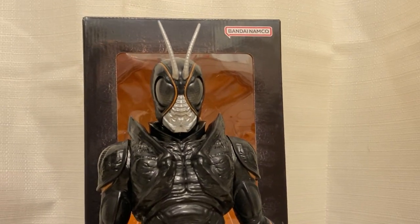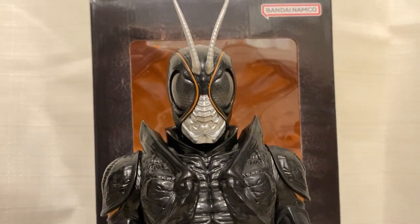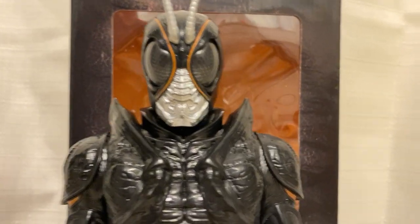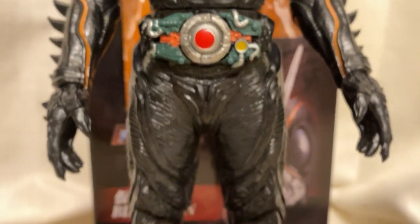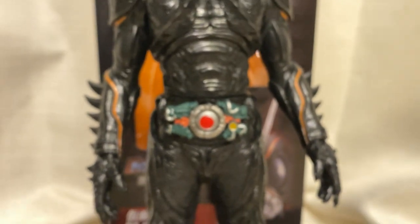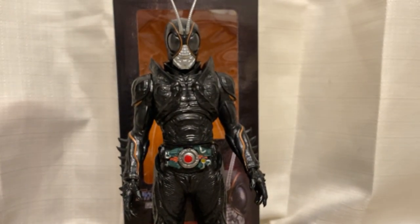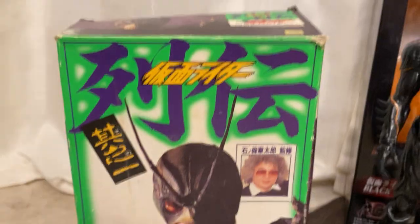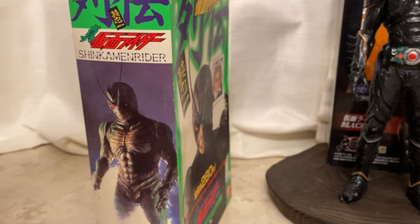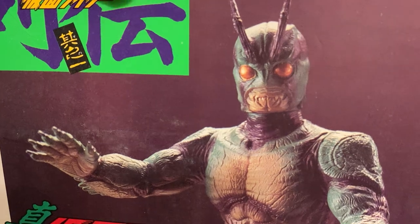My favorite Kamen Rider show, or my favorite Kamen Rider, he only got one movie, is that Shin Kamen Rider. And I'm kind of thinking they may be changing his name shortly because of the new Shin Kamen Rider movie coming out. So they may, you know, change his name to something different. So when I'm talking about Shin Kamen Rider, I'm talking about him. This is my favorite look for any Kamen Rider because it's more of a, you know, he's biological looking. He's a big bug monster.